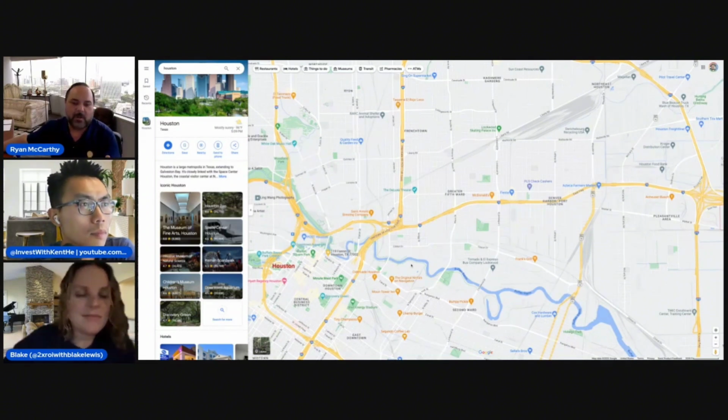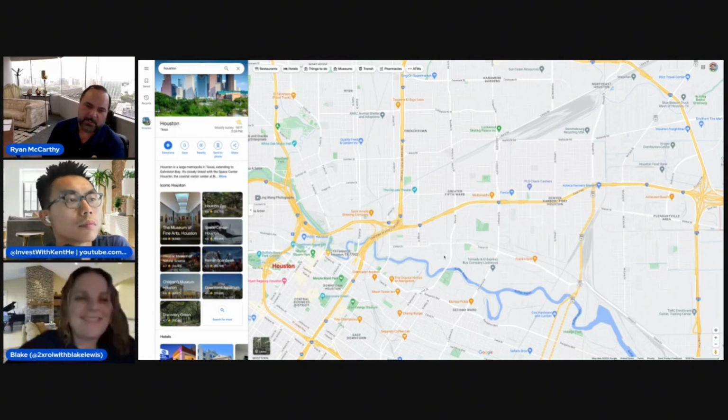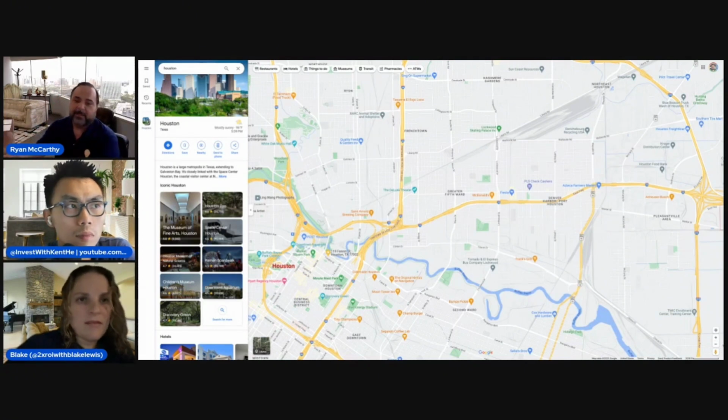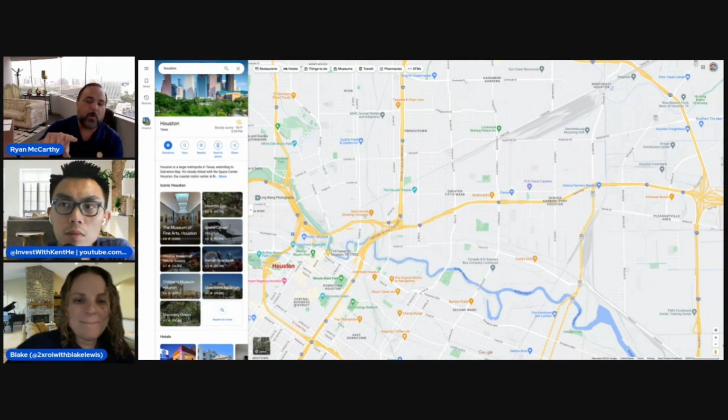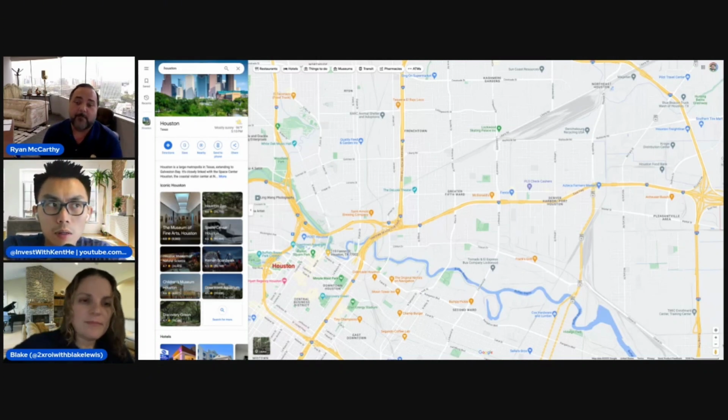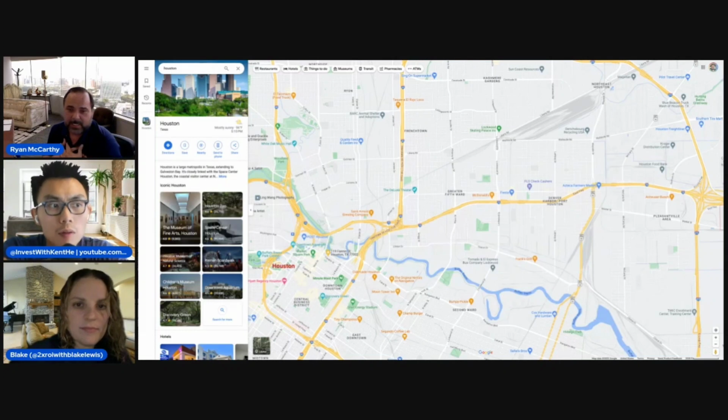EaDo is East Downtown. They're building what's called the East River Project. So it's going to span from the east side of downtown all the way down the Buffalo Bayou. So Fifth Ward is prime for this resurgence, because this area that they're putting in there is basically going to be the place to be in East Houston, where you have these venues, these restaurants, and a lot of cool stuff going on. So we're doing interior infill, build-to-rent townhomes in these areas, and I think it's absolutely ripe for PadSplit.